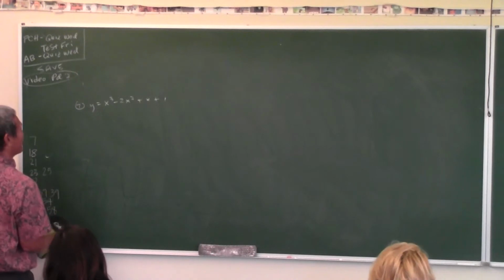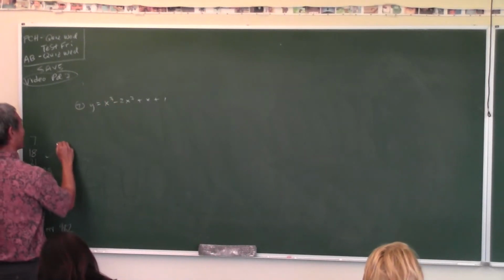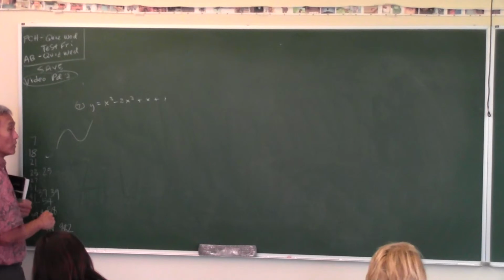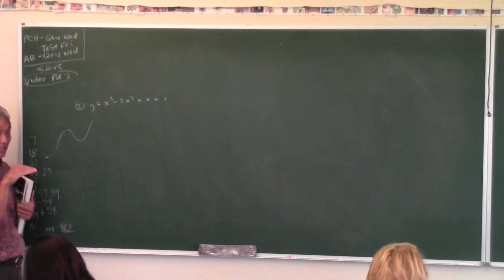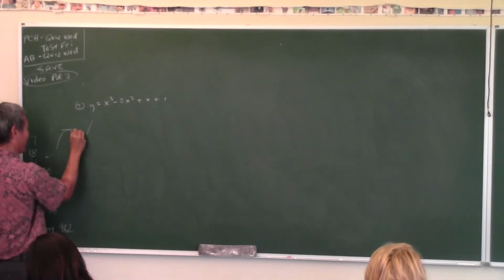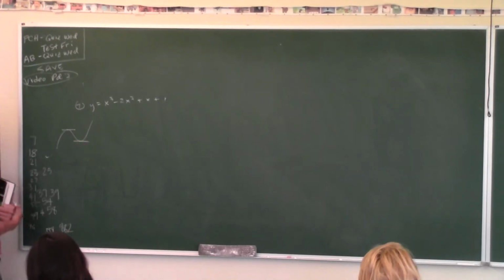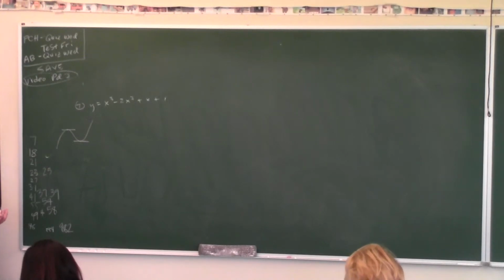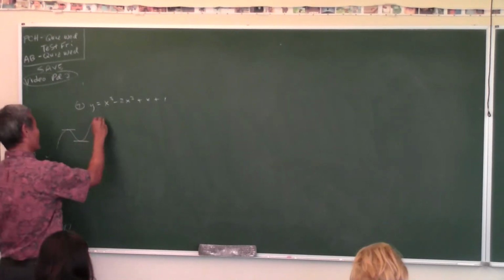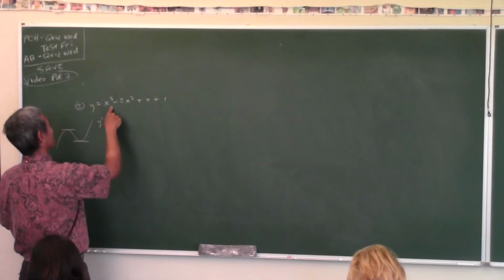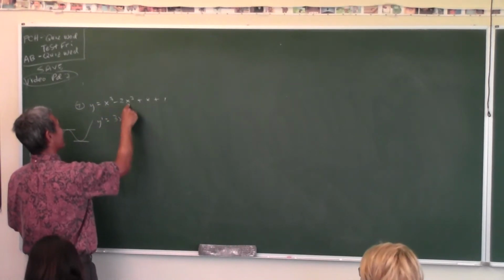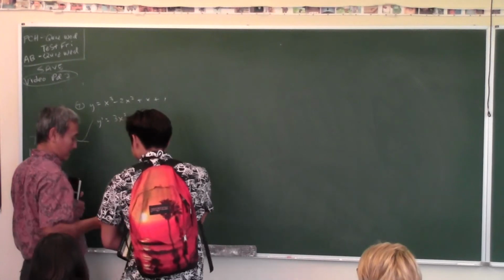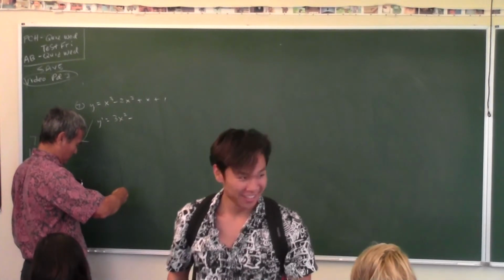Okay, this is a cubic function. If you graph this, it looks something like this. So, where on this graph will the tangent line be horizontal? Probably here, and then here, right? What's the slope of a horizontal line? 0. So we want to find where on this graph the slope is 0. Well, what tells you the slope of a graph? The derivative, that's right. So the derivative of this is 3x squared minus 4x plus 1.